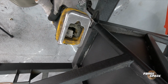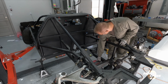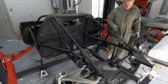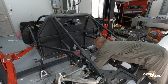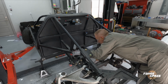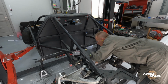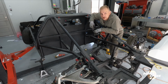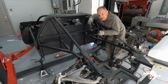Looks like my blade got a little fatigued and broke off. Well, that's out. That's done. Next step, battery frame. So that's a wrap for this episode.